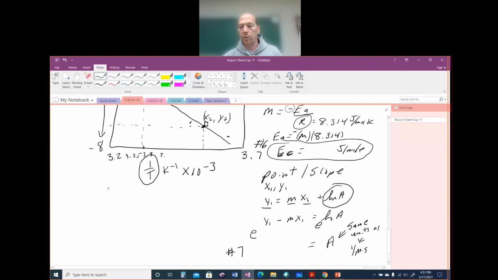A lot of points are going to be on your graph. Make sure you include everything on your graph. The right answer is not necessarily, well, it's not going to be graded very harshly at all. A proper graph is going to be most of your points. If your graph looks bad, your grade's going to look bad. Make sure you have a good graph on graph paper turned in.